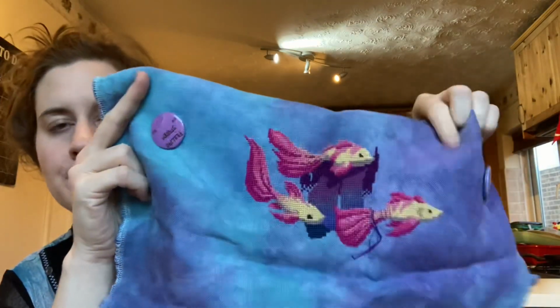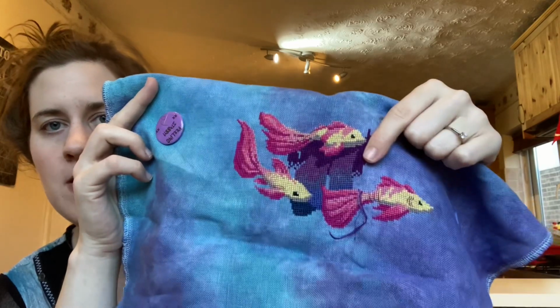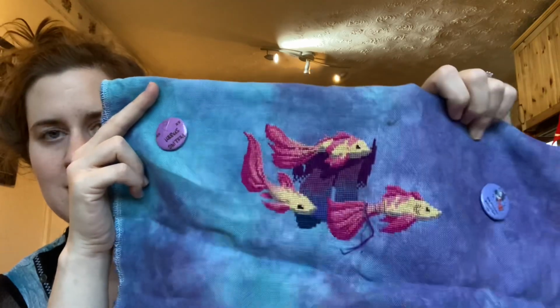And I essentially ran out of steam quite early on this look. Oh, Nina's just running through the garden chasing birds. How cute. So part 1 was the 3 fish, which I did. And then part 2 was a chunk of this torso stuff behind, but part 2 here isn't finished.